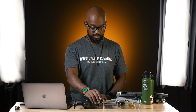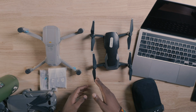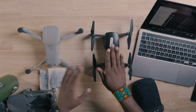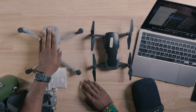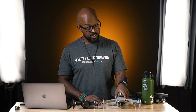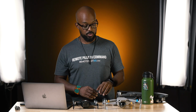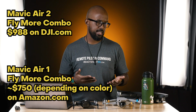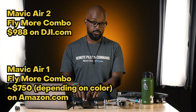So as you can see, it is significantly bigger without the blades on than the Mavic Air. And it does a lot of things in a lot of different ways than this one does. Like, it has a lot more object avoidance. It has the longest flight time of any DJI drone that has ever come out, as well as it shoots in 4K 60, which doesn't even make sense to me for a drone that costs less than $1,000 in the Fly More combo. Like, this was $980, I think, for this entire combo. This drone right now, I believe, is $600 for the Fly More combo.